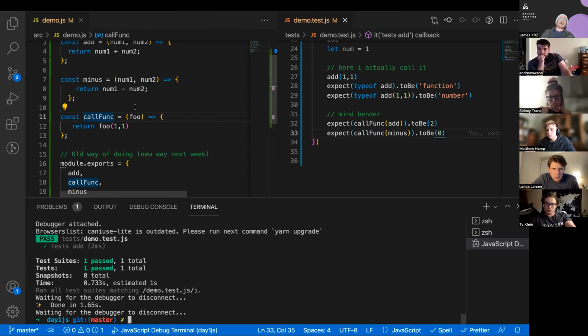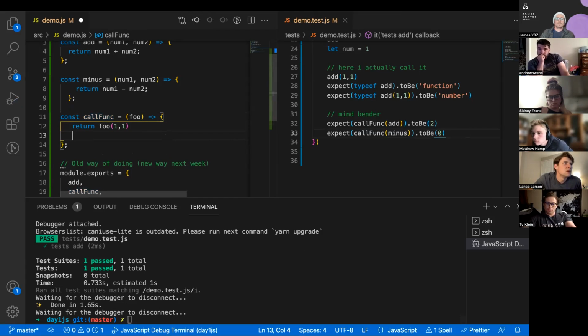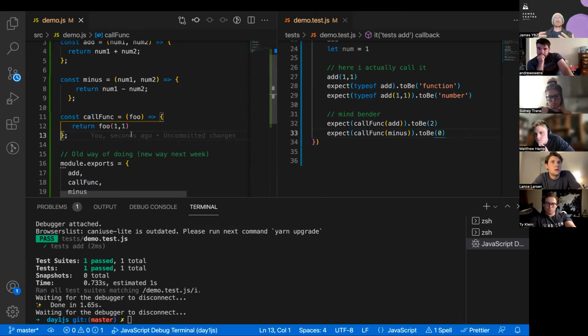The fact that we can pass functions to functions, and we won't get to this yet, but we could have a function return a function in JavaScript, makes JavaScript a functional language. Functions are considered first class in JavaScript. It makes it a pretty powerful language because of that. But we'll keep it there with this little demo.